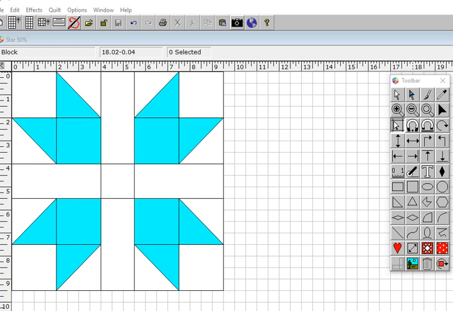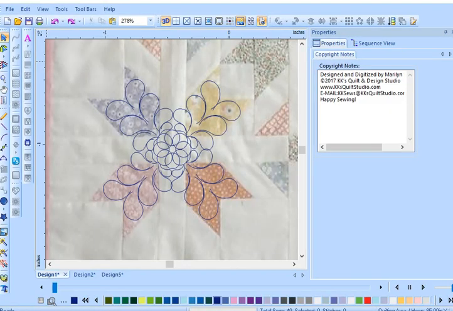Anyway, I came up with the block, made it about 9 inches, and then let's go over into Art and Stitch. This was the block. I brought that picture of that quilt in with the backdrop tool down here in the lower left and used it as kind of a tracing tool.